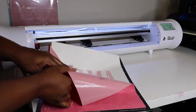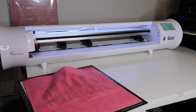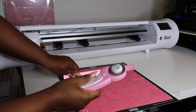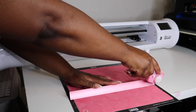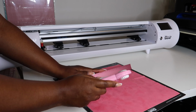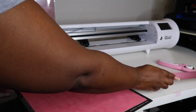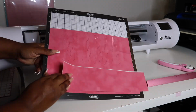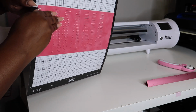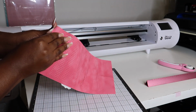All right. First time ever. I was supposed to brayer it down, but it's okay. I'm going to cut around this. All right, so I'm taking my blade, and I'm cutting the bottom, and I'm cutting the top. Hopefully that, yep, it sliced it off. So now I can get it up off this template.